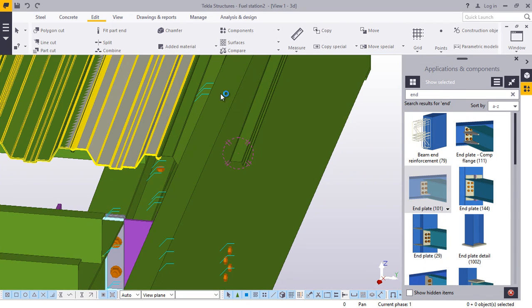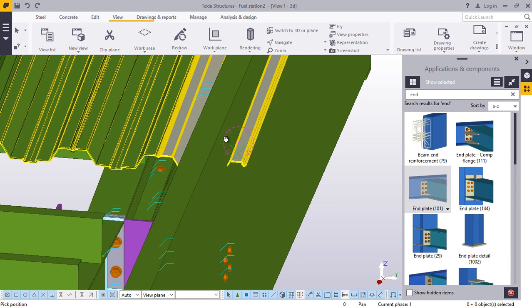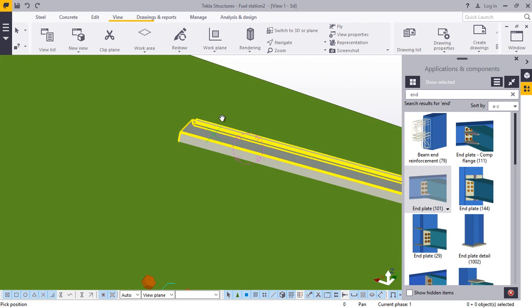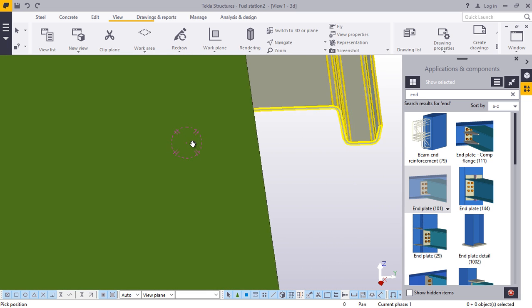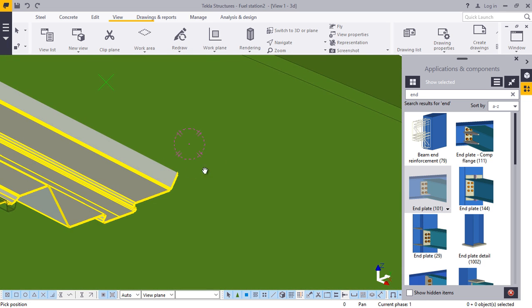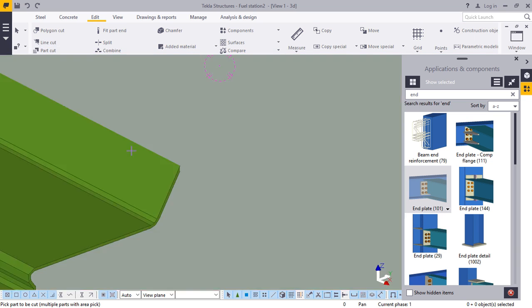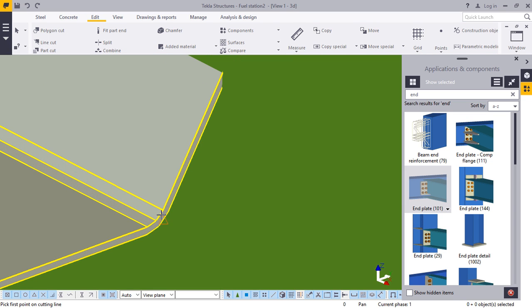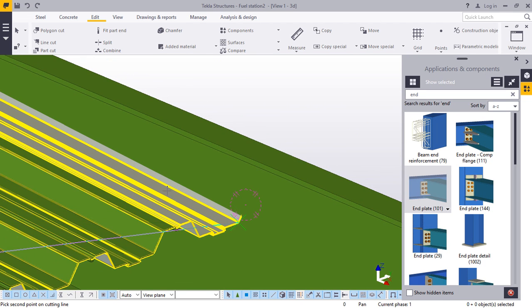We'll undo that. We'll use now the line, cut by line, turn this round, turn this the other side. We'll come to edit, cut by line, we'll click this and snap right here and run all the way to the other end.